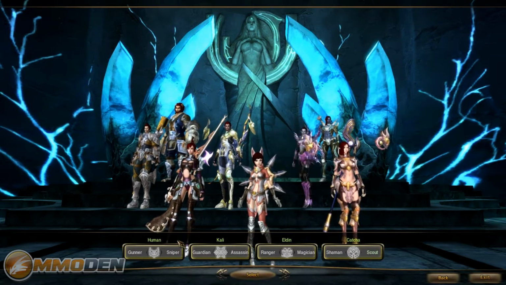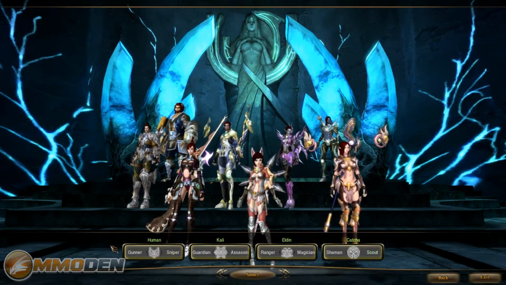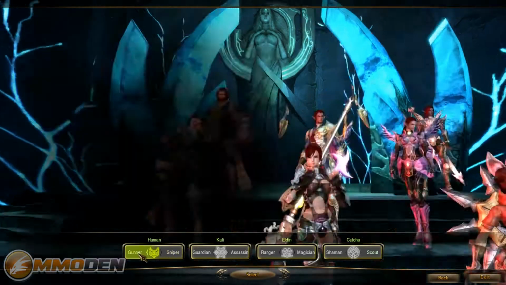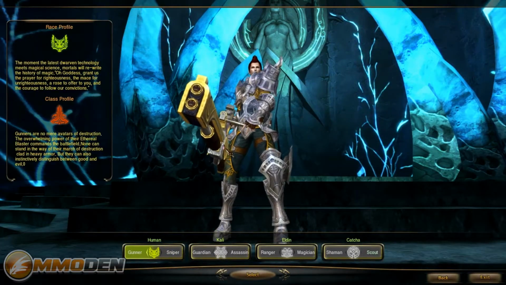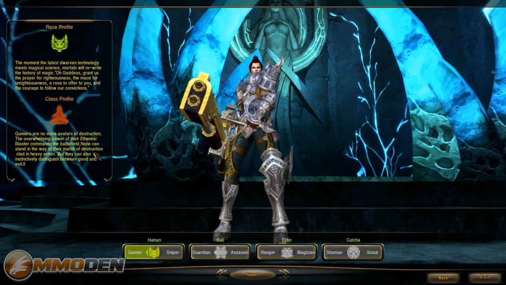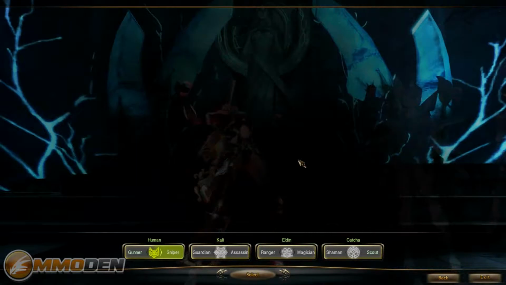races that you can choose from: the human, the Kali, the Elden, and the Ketcha. Each of those have 2 different classes, and unfortunately each of these classes are gender locked, but let's run through them. So the human has the gunner and the sniper. As you can see, it's showing you your transformation, and we'll get into that in a little bit. You got a little bit of a description not only of the race but also the class profile. So that's the gunner. Then you've got a sniper, which is your female.